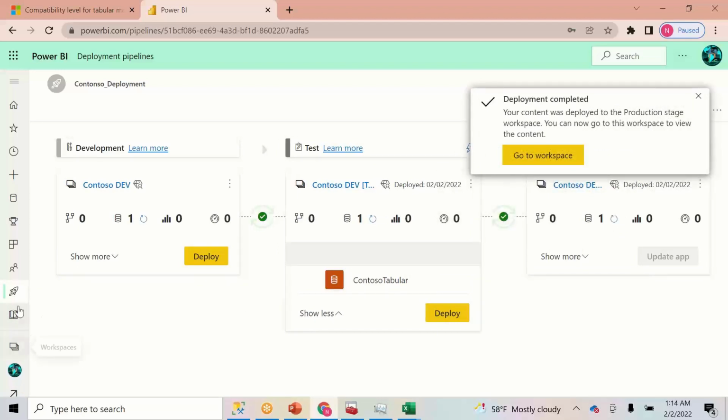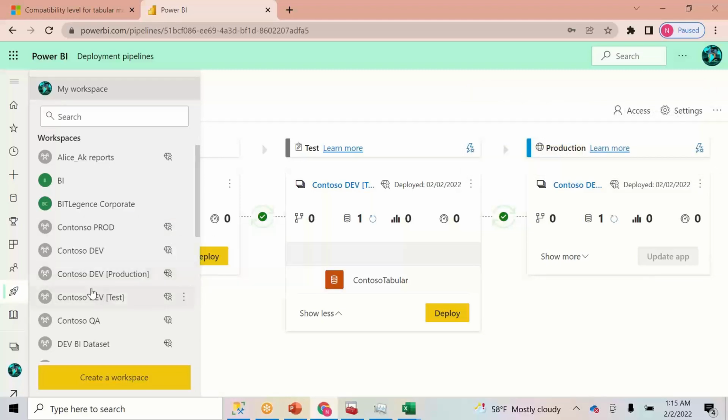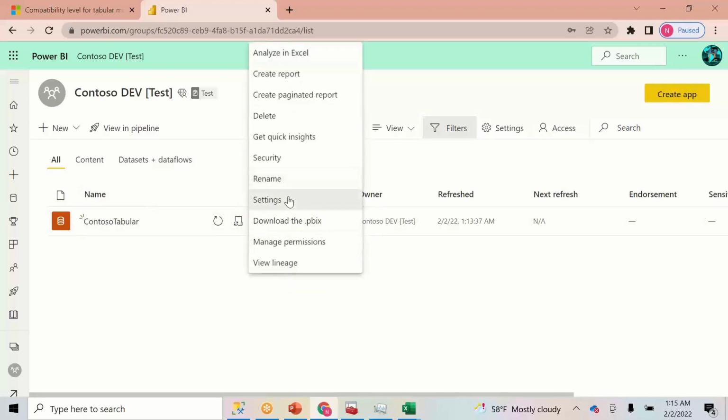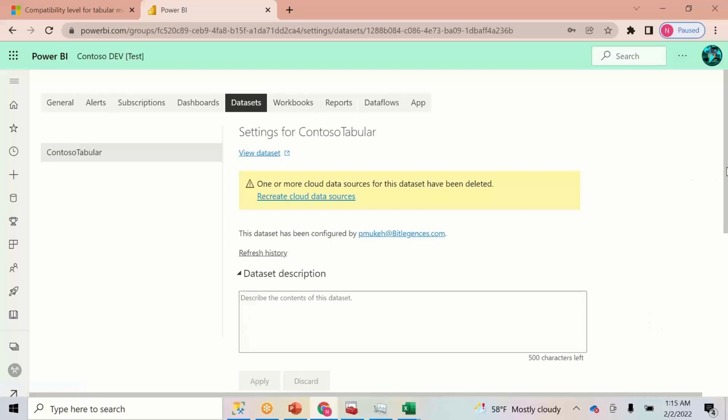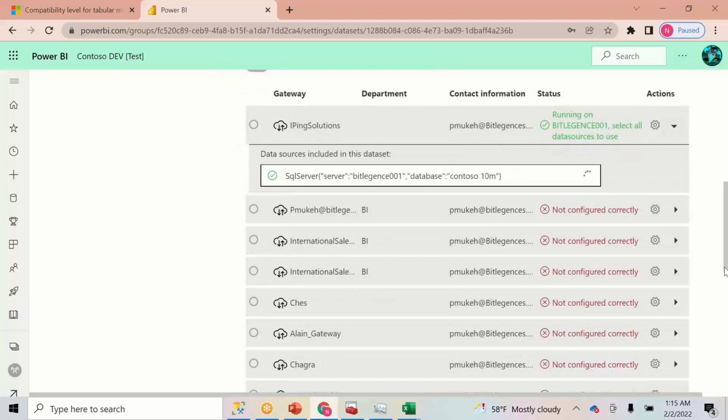Perfect. So what happens now when you go to your workspaces? I don't necessarily have to create workspaces, because if you notice, those are created automatically, right? So I can delete these workspaces, but these are pretty much the workspaces that we created. If I click on the test, it takes me to the test environment. But this test, if you look at it, still has a handicap because it's not connected to the gateway. So you have to choose the gateway and then the data source that you want it to connect to.